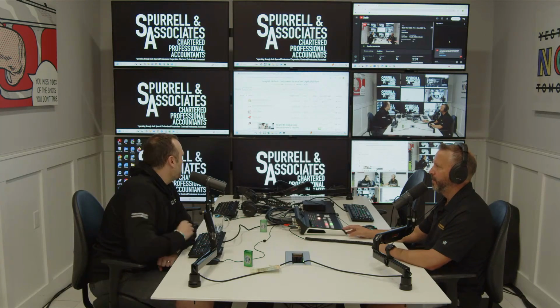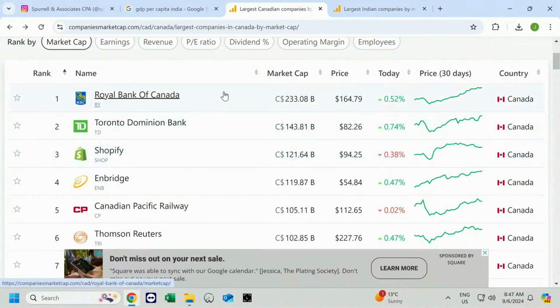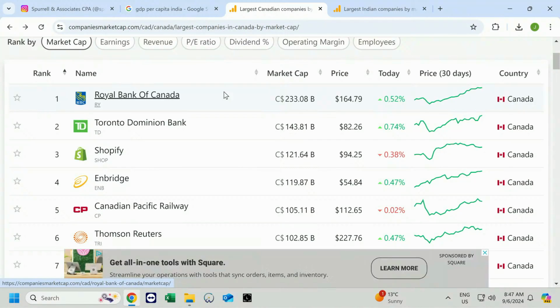All of it. The big companies are not just making money, they're very, very good at it. And a lot of those services are essential. Look at the largest companies in Canada. The Royal Bank. How are you going to operate without a bank account? How many people in Canada are operating without a bank account, without a credit card, without a line of credit, without a mortgage loan, without anything? It's rare. They're going to make money off of those people.